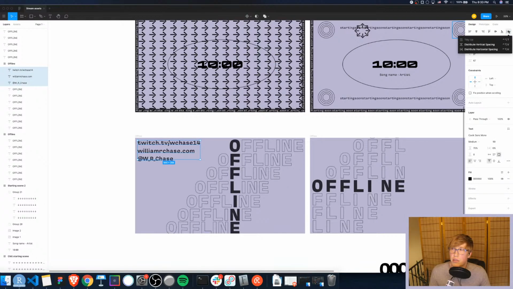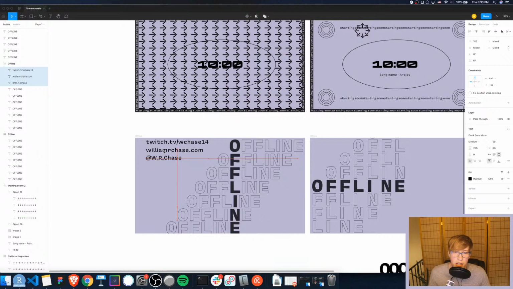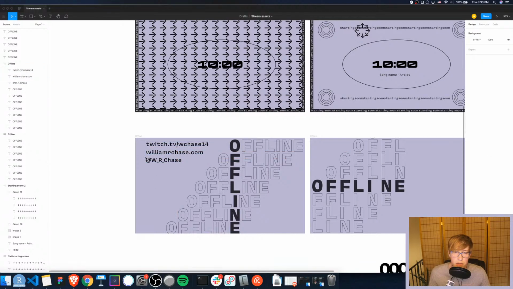I'm just going to distribute the space between these vertical spacing, and then move these down here a little bit. And I need to offset these because we're probably going to have an icon next to each one. So next to the website, we might have a website icon, next to the Twitter, or maybe we'll just have one next to the Twitter. We'll see.